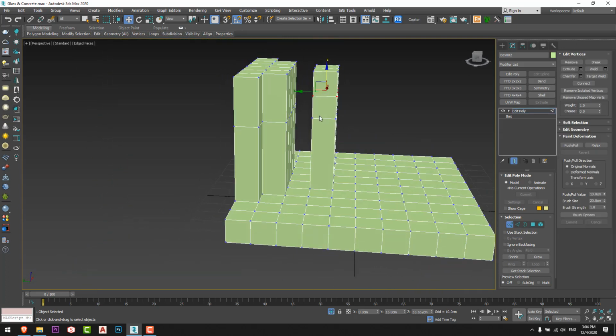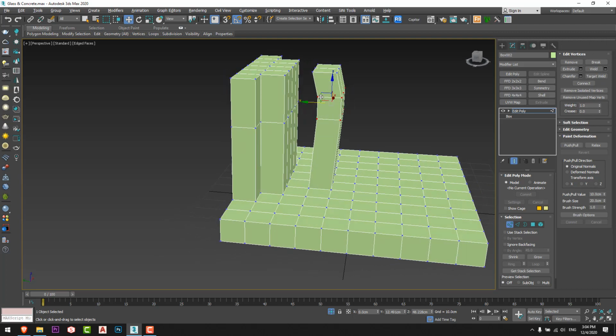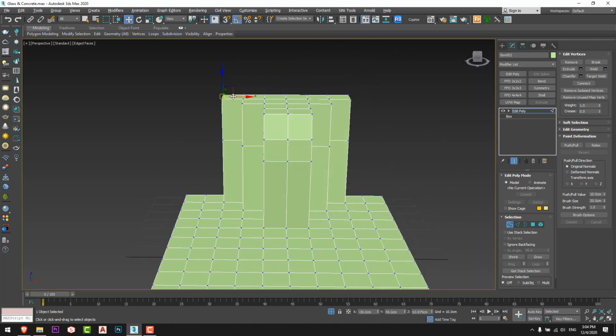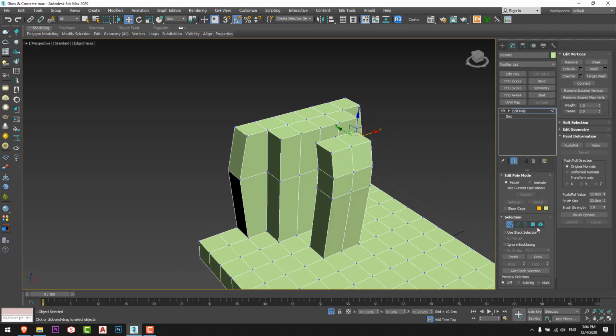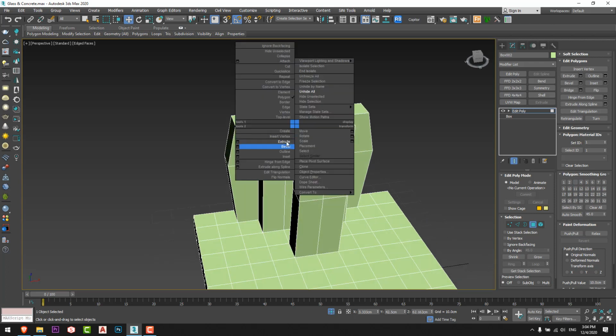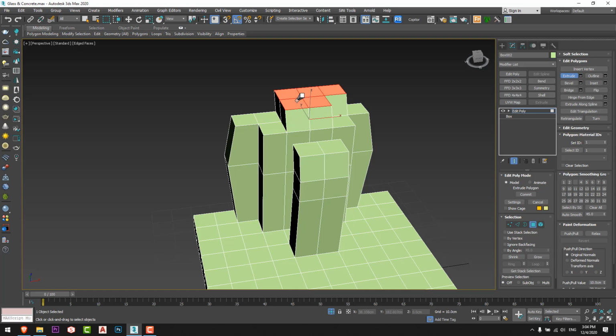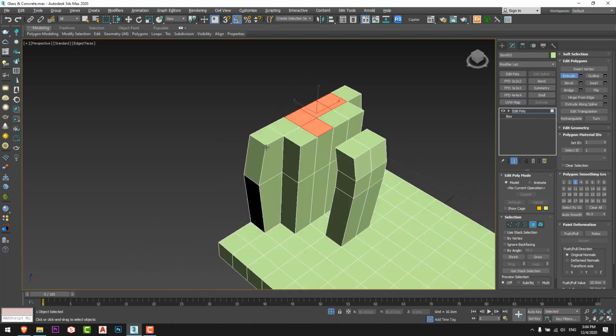Now I will choose vertex and start to deform the shape that I want, just like this. I will go with this, let's say like this. I'll select this, extrude them another time, sorry, my bad.